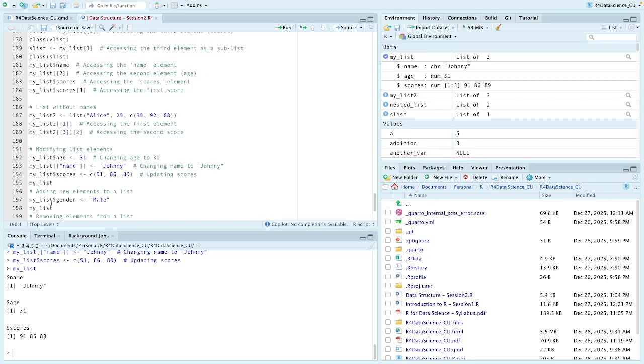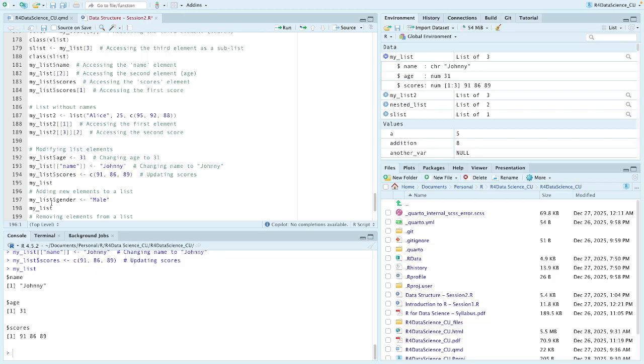Okay, squares of numbers 1 to 5 in a vector. I can also do that. So I am initiating a vector here, called squares, and then I am applying a for loop here. For i in 1 to 5, squares[i]. So I am assigning the i square values here. I am finding the square of i here, and I am just assigning that value to each element in the squares vector we have just defined.